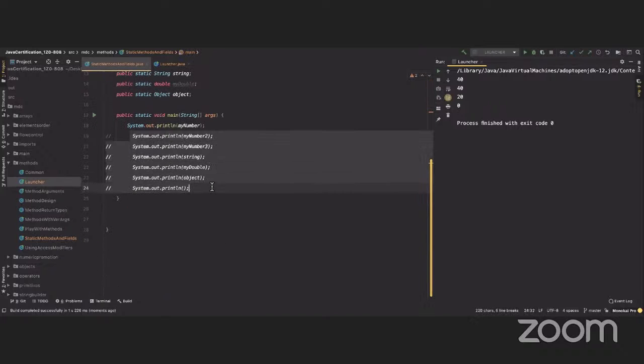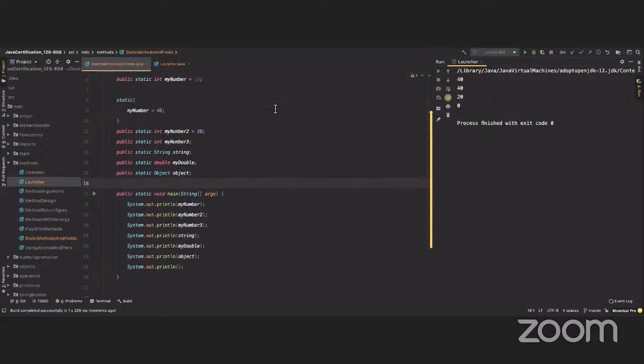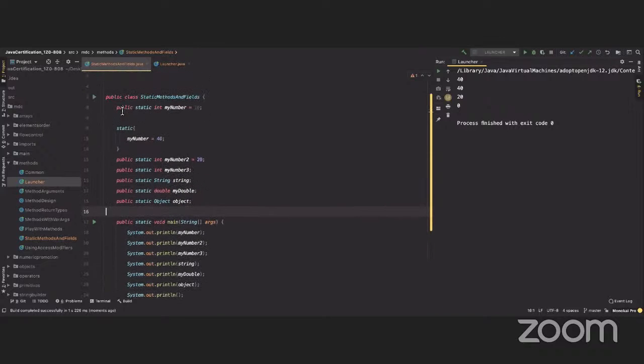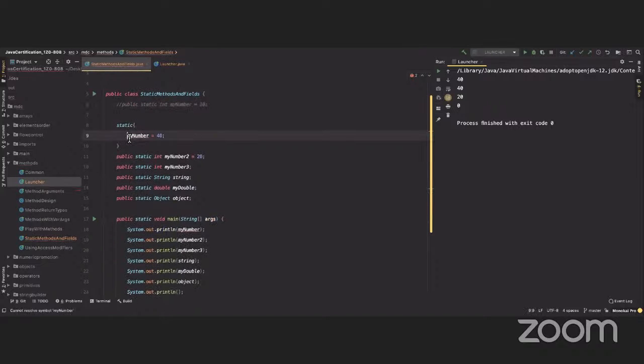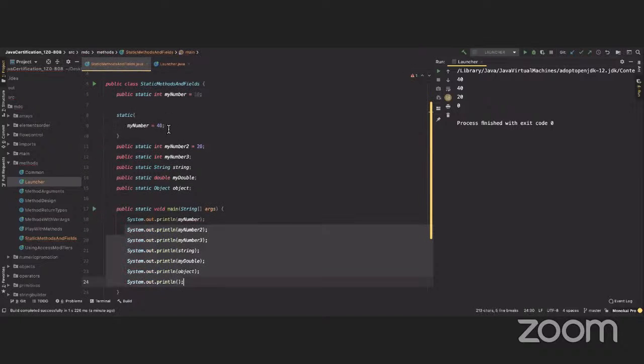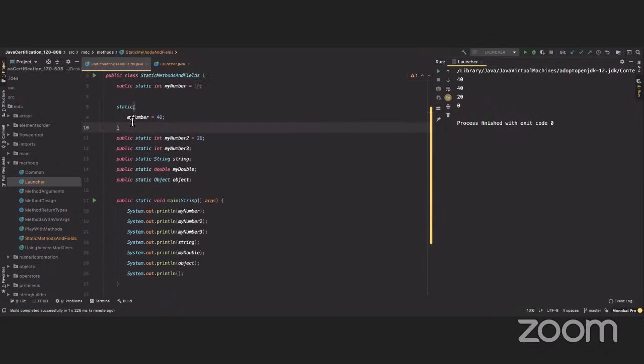Let me uncomment this out. So when you have several different things like that, when we get to the order of printing, you're going to see that static elements print first, then normal elements, and then constructors.